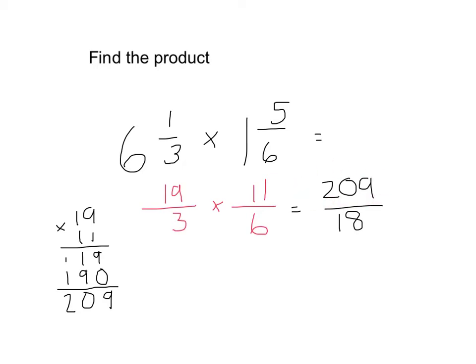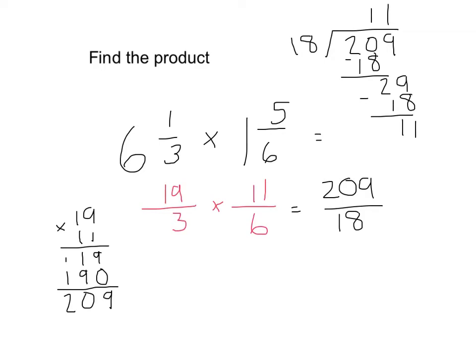So instead of wasting a lot of time, I'm going to go ahead and make this a division problem. This problem, as it reads right now, is 209 divided by 18. And if I write that out to the side, I'm taking 209 divided by 18. 18 goes into 20 one time. 20 subtract 18 is 2. 18 goes into 29 one time. Do a little bit of subtraction. I have a remainder of 11 left over.